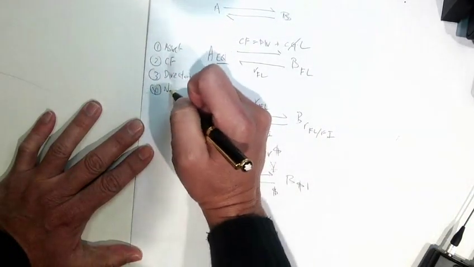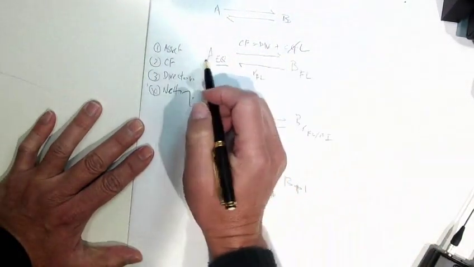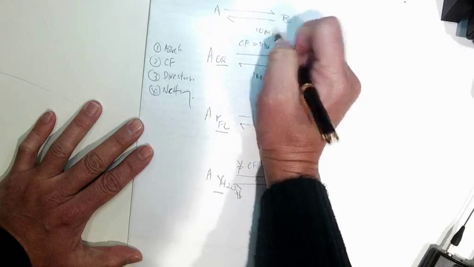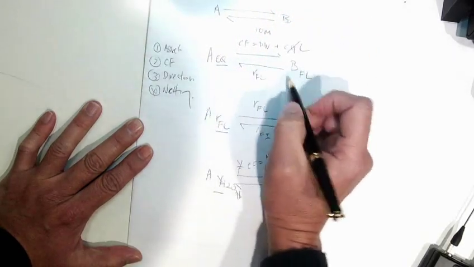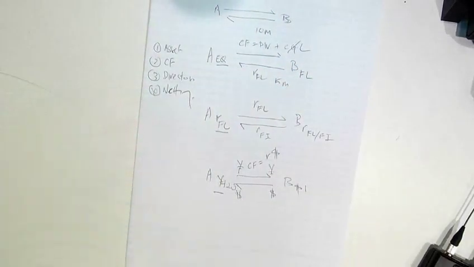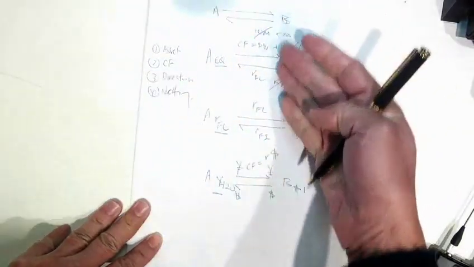Okay, then we need to look at netting. Now if party A were to pay party B, let's say 10 million from cash flows from equity, and party B is to pay 5 million, so there is a netting. Instead of paying you 10 million and receiving 5 million, I'll simply pay you 5 million. Okay, so that's the netting effect.